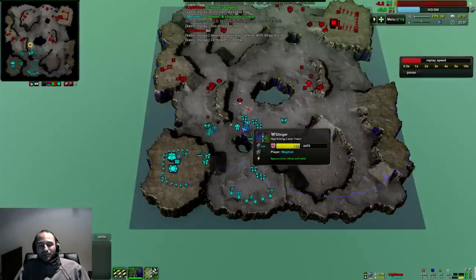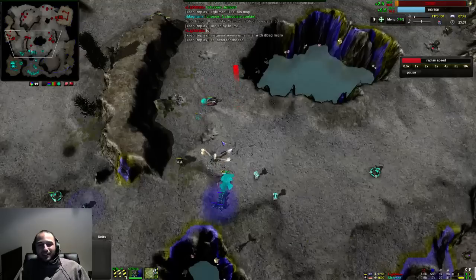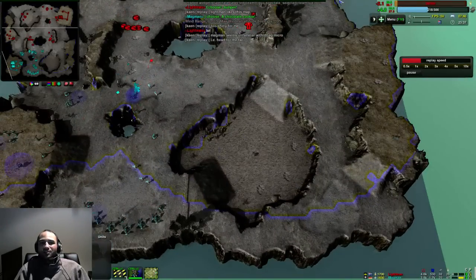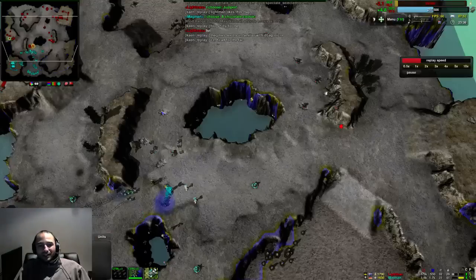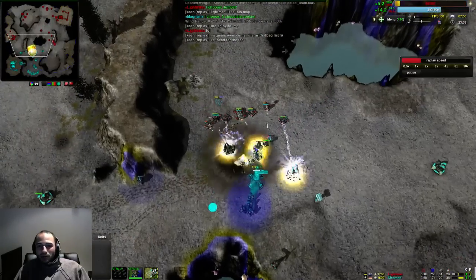I mean, it's one thing to build some defenses in the rear like this, but this is a little bit excessive to say the least, especially since he's not even expanding here or even here actually. Well, I'm basically taking my half of the map pretty nicely and stopping him from taking this point for himself. And here we go, this is going to be a pretty decisive battle.